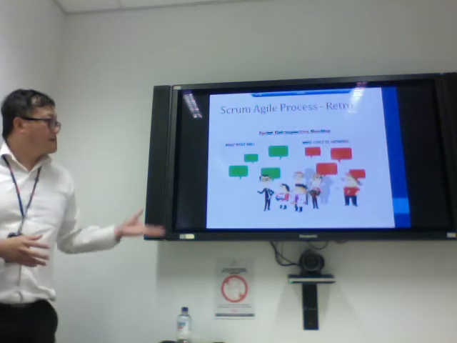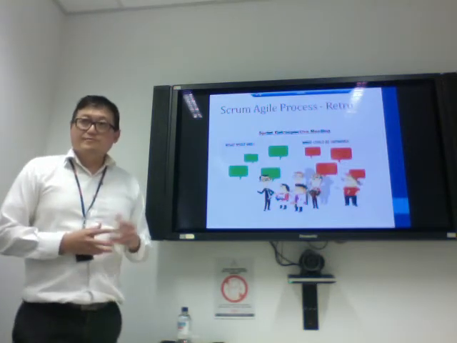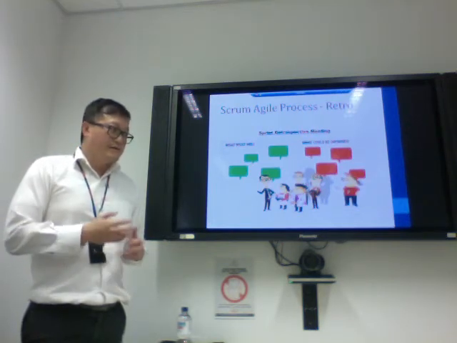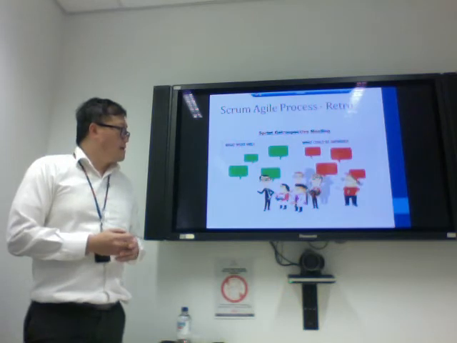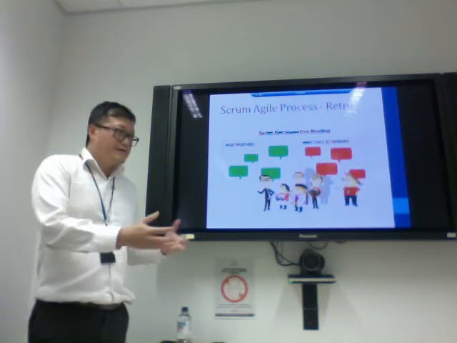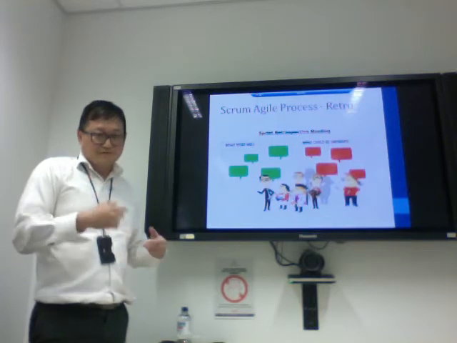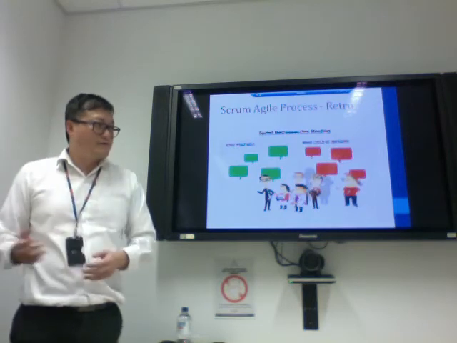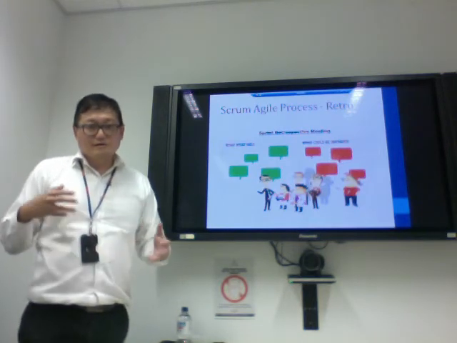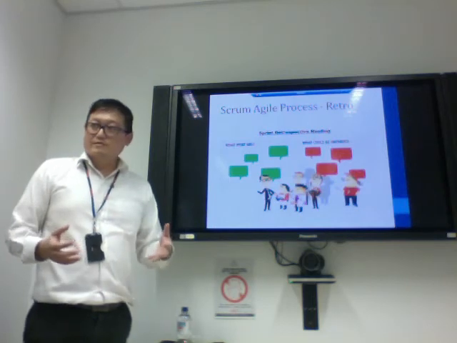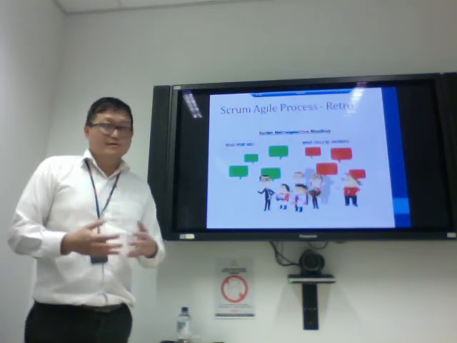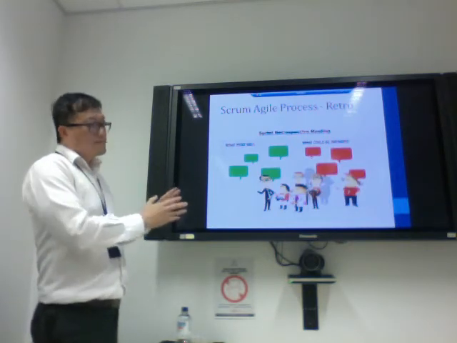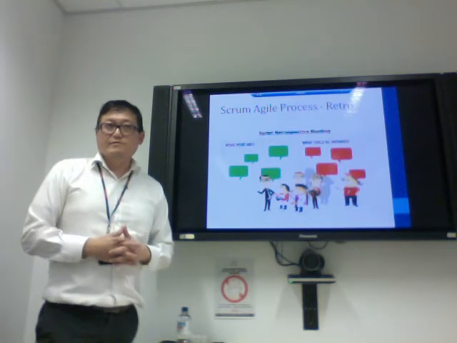Sprint retrospective, yes. This is where the team gets together and talks about what went well and what didn't go well. Maybe there could be some behaviors, or maybe there could be some equipment not set up properly, and so on. So we have to figure out what can be done. Maybe document something on the wiki so that the next time around we don't get stuck in the process. Maybe have a discussion about how team members can work together, so there are fewer impediments in terms of team dynamics the next time around. All the various ways that we can improve the process. This meeting is dedicated for that purpose.